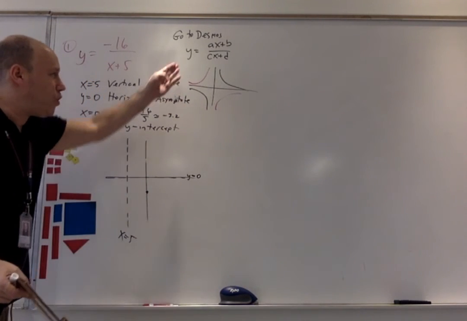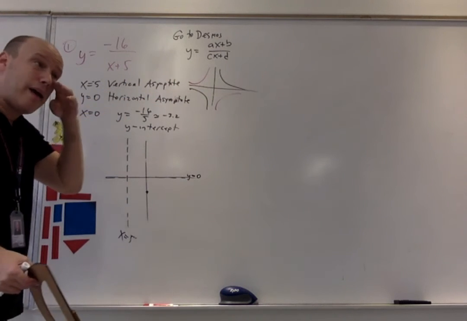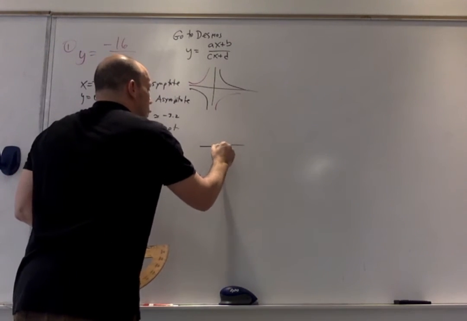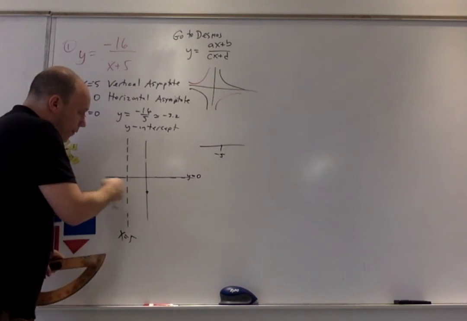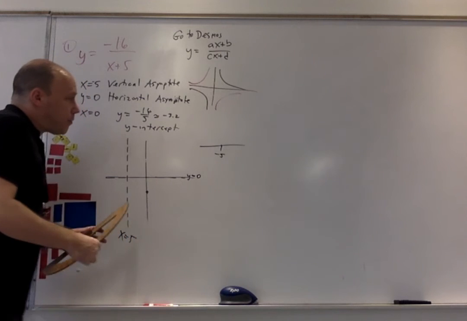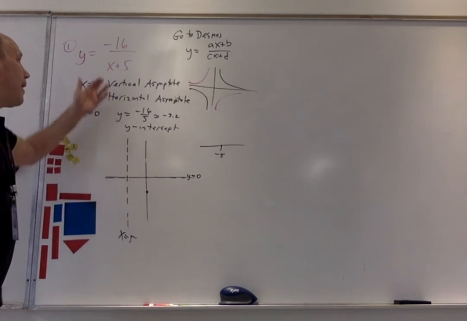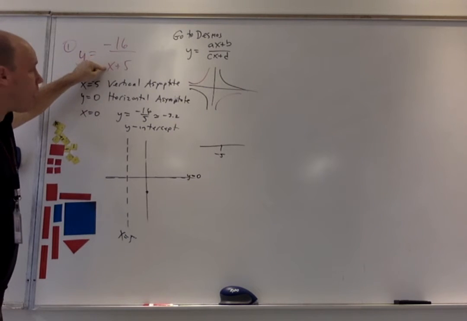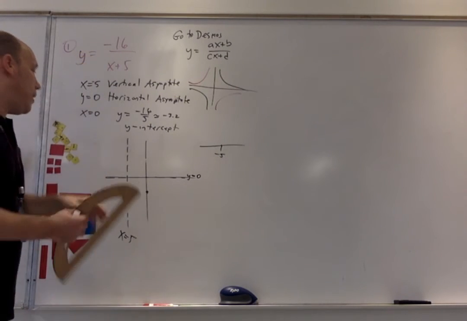And the question is, which one of these does it kind of look like? I'm going to make a table here because I know there's action to the left of negative 5 and there's something going on to the right of negative 5. So let's plug some values in. How about negative 10? Well, if I plug negative 10 here, I have negative over negative. It's going to be positive.